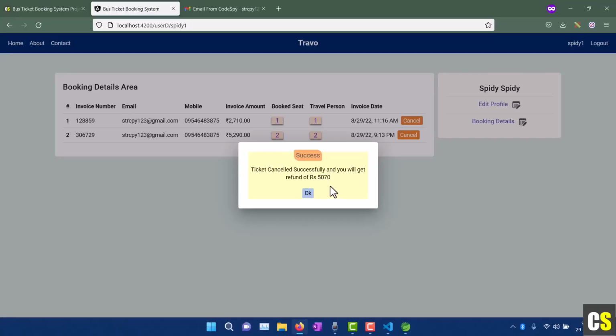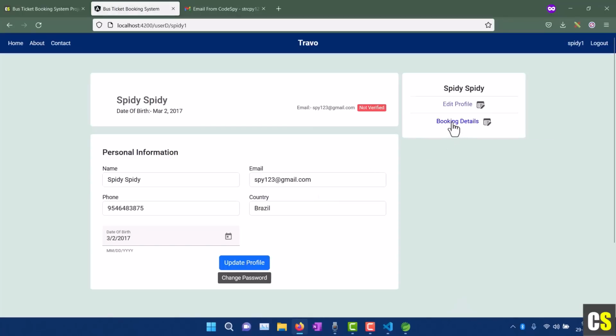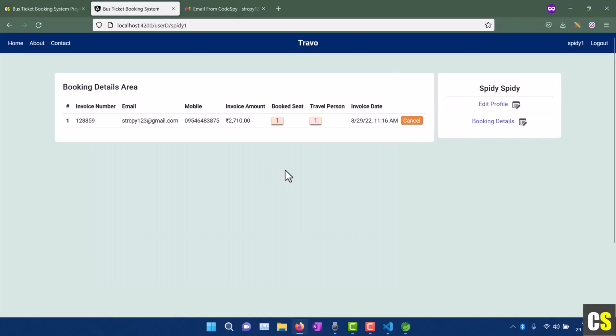The invoice amount is 5290, but you are getting a refund of 5070 because you have selected bonuses also, so that will be deducted. You're not going to get the bonus features. So it is an overall calculation of that payment, but overall you are going to get 5070. Click on OK, and when you click on OK, this page will refresh, and when you again go to the booking details, that part is gone, since your ticket is cancelled.